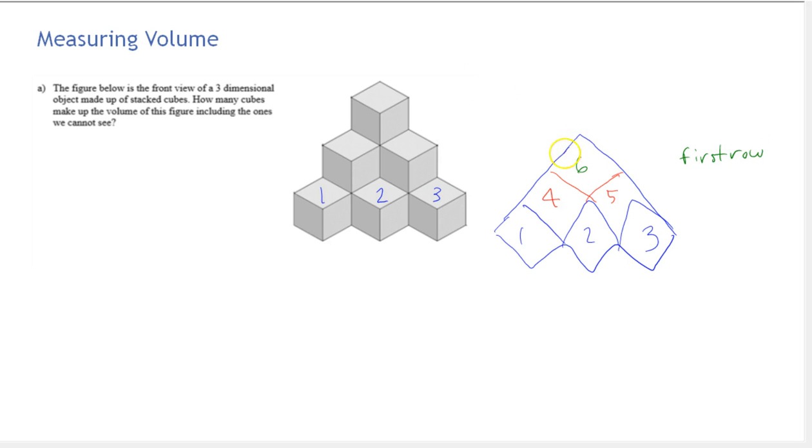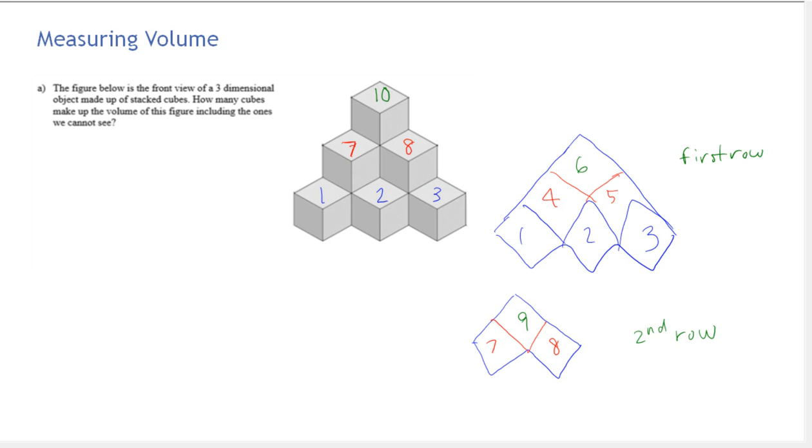Now our second row overlaps these pieces. So let's draw another picture. And it would look something like this. Now we'll label. We've already gone up to 6, so let's call this 7 and this 8. This is cube 7, this is cube 8, and cube 9 is the cube immediately under this cube. So this is our second row. And then our third row is just this top row, which only has 1 cube. So that is cube 10.